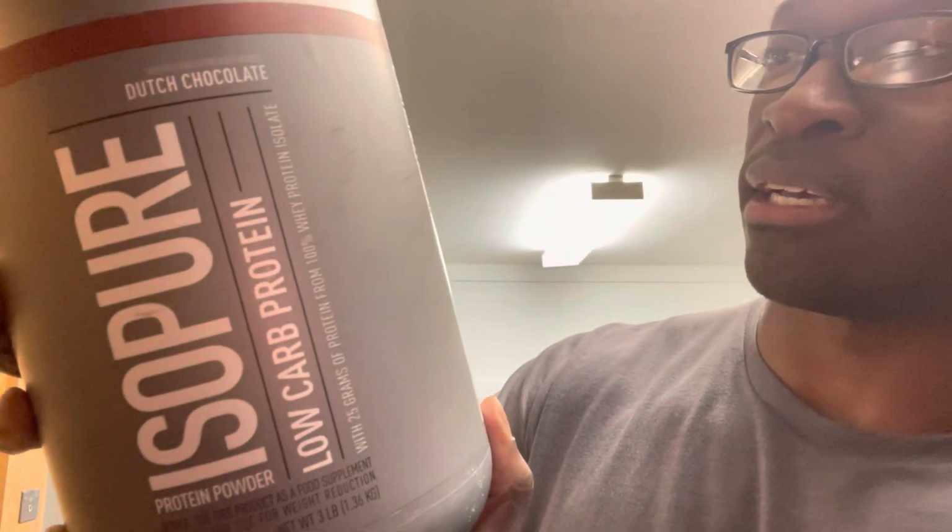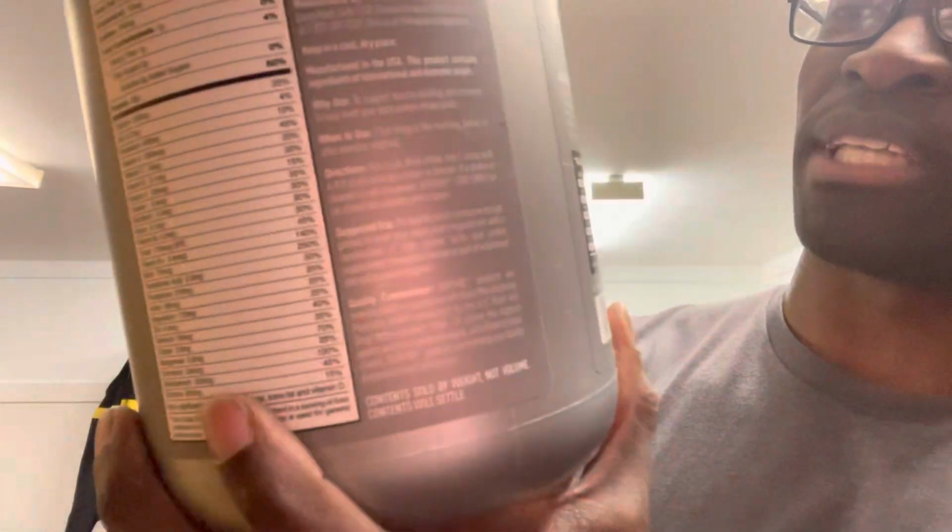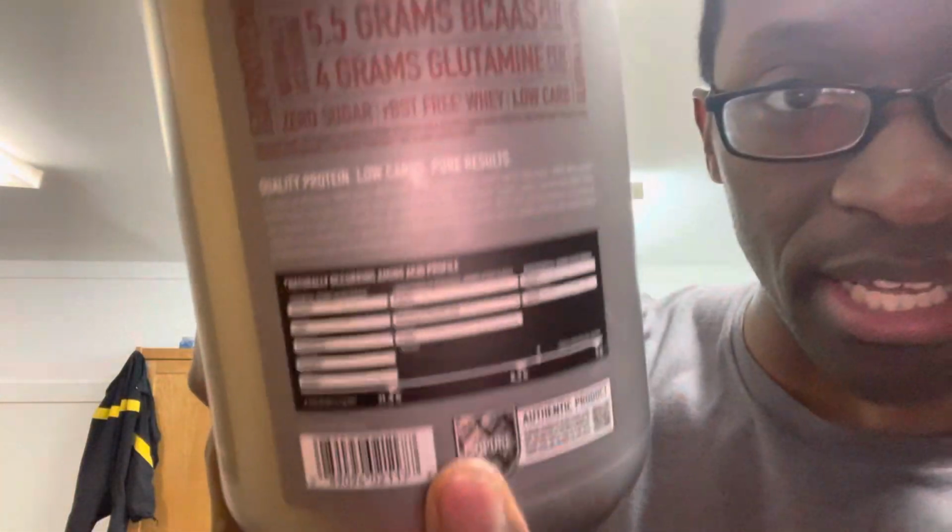It has 1 gram of carbs in it. It's 25 grams of high quality protein to help you build some straight muscle mass, man. And if you look at everything on it, it shows everything you need is right here.